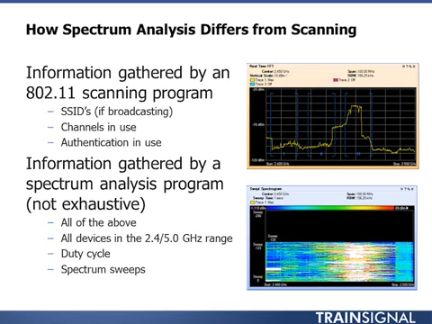So this is the 2.4 gigahertz band, and on the y-axis you can see the power level that is being received by my Spectrum Expert tool. And so what this is telling me is, look, there's a lot of noise in channel 11. So if I was wanting to deploy a single access point in this location, I would look at deploying it on channel 1 or channel 6.